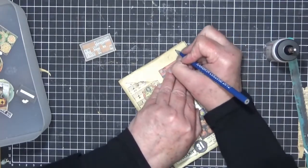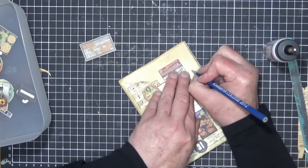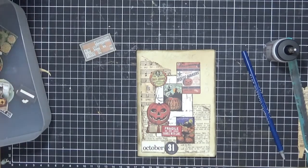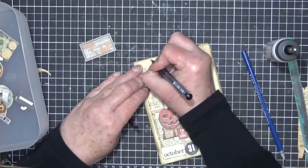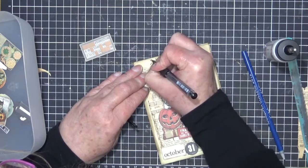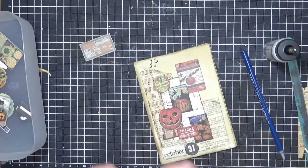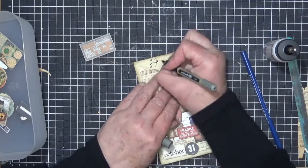Okay, there we go. Halloween 2020. Now, can I write it as neatly with the Uniball? Not really. Okay, I need a thicker one. This one's too fine. I think this one's a bit thicker. Let's see.